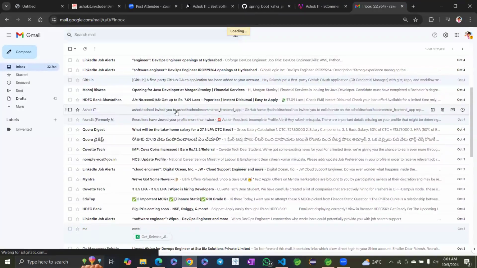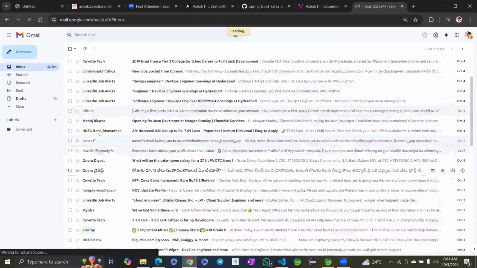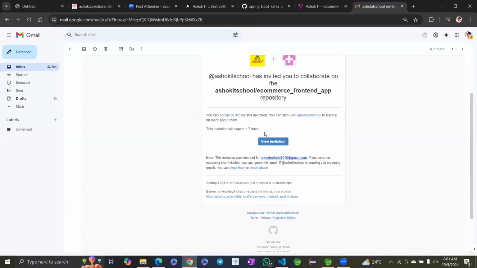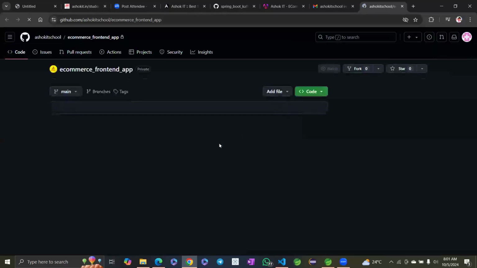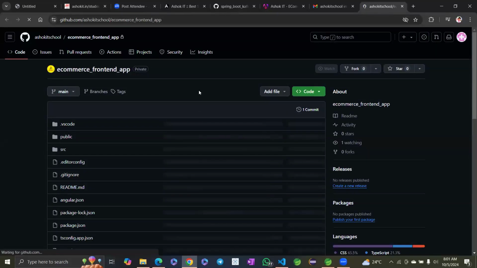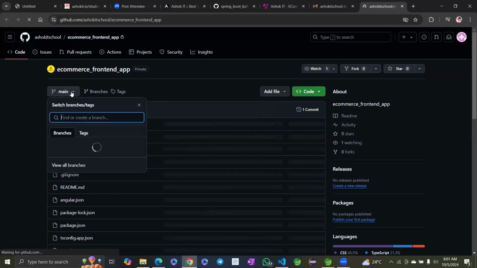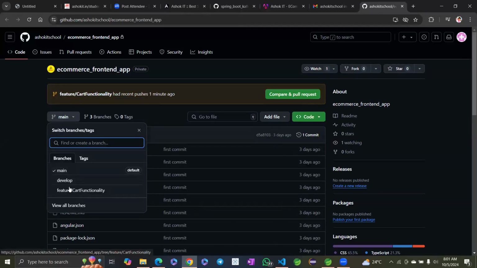Open that branch. So here you can show the branches. How many branches are available? There are 3 branches available. My code is available in the develop branch. Your code is available in the feature branch. Now you need to merge the changes from the feature branch to the develop branch. So how to merge the changes from one branch to another branch? By creating a pull request. Create a pull request.